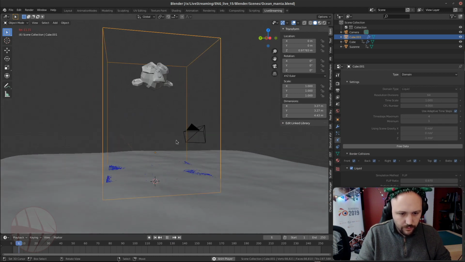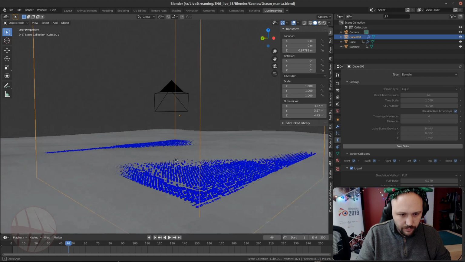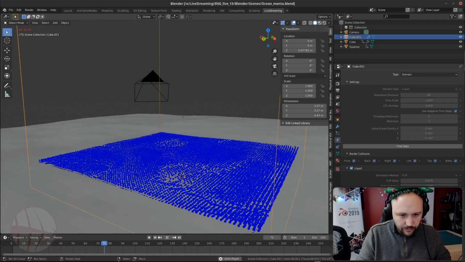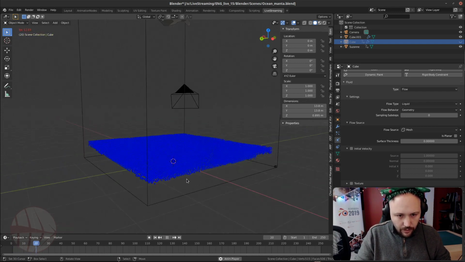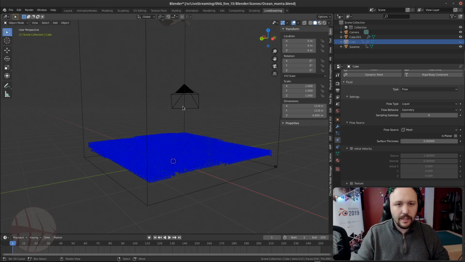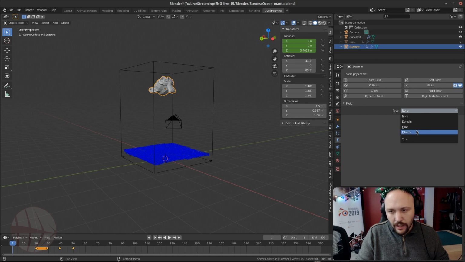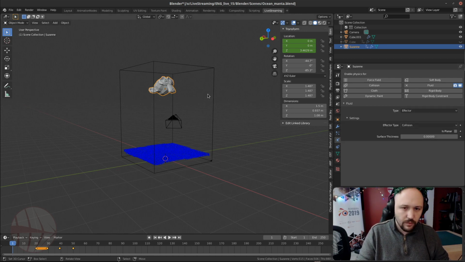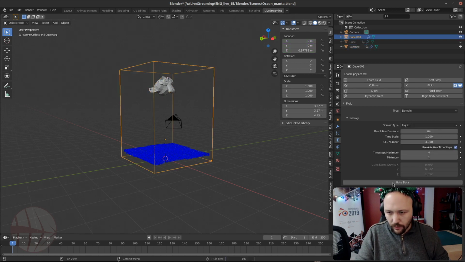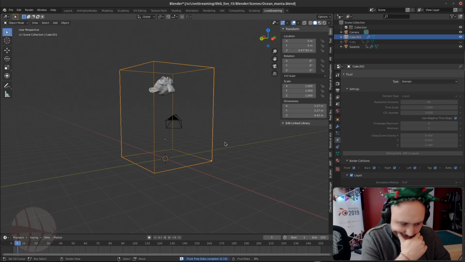And it's done. We can see. Okay, we can hide our ocean, and we can see our ocean. Great. Now let's define the head as obstacle. So effector and collision, and that's it. Nothing more to do. So let's free data, bake data, and let's see what happens.